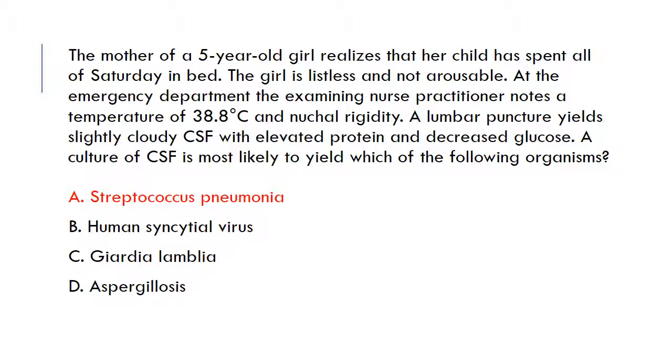HSV is a cause of encephalitis, so the symptoms that she's got are classic of meningism and not really any of those altered mental status kind of symptoms, which is what you get in encephalitis, because HSV causes encephalitis primarily, not really meningitis. Giardia lamblia is just not relevant, and neither is aspergillosis. And neither of those are bacteria or viruses, so yeah.